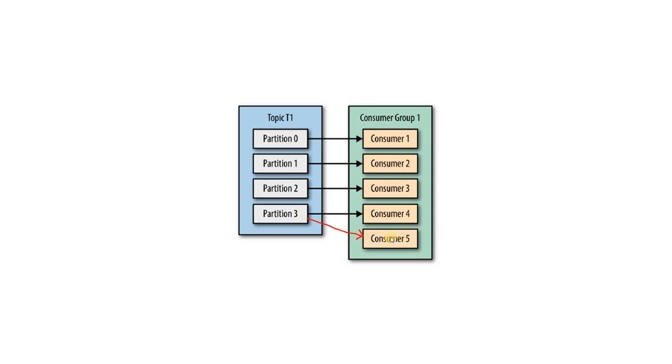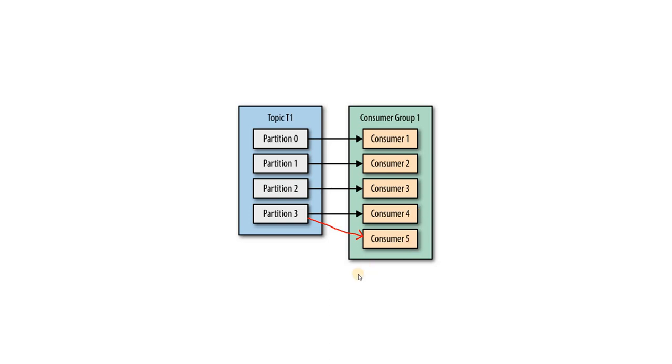But suppose consumer 5 is also consuming from the same partition, what problem will happen? Consumer 4 has already picked up offset 0 to offset 4096. Now consumer 5 doesn't know that, right? So in a parallel thread it will also try to consume the messages from offset 0 to 4096. That time consumer 5 will get the same messages that consumer 4 got, okay? And that way the same messages are processed multiple times.